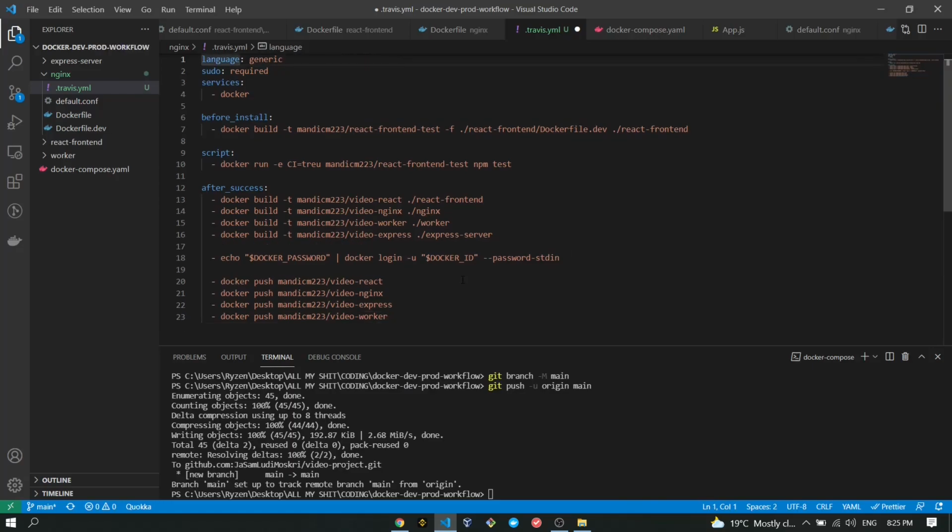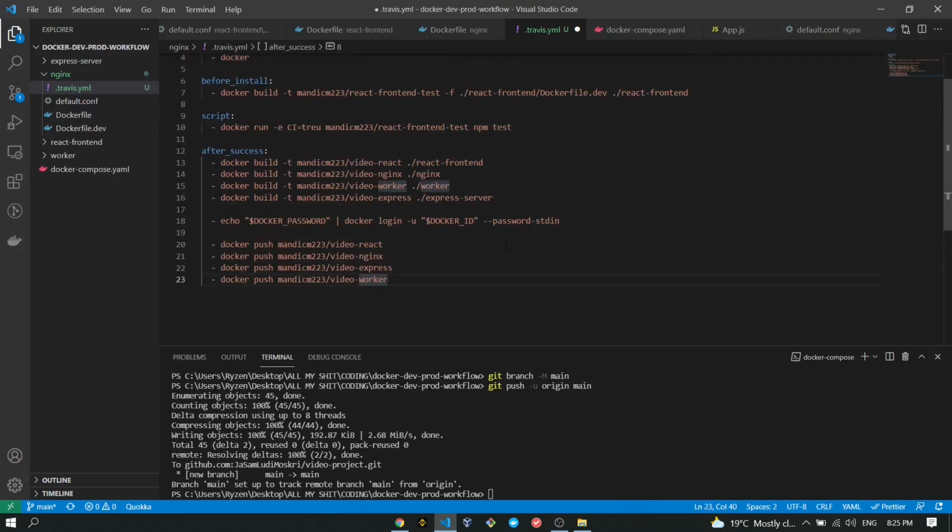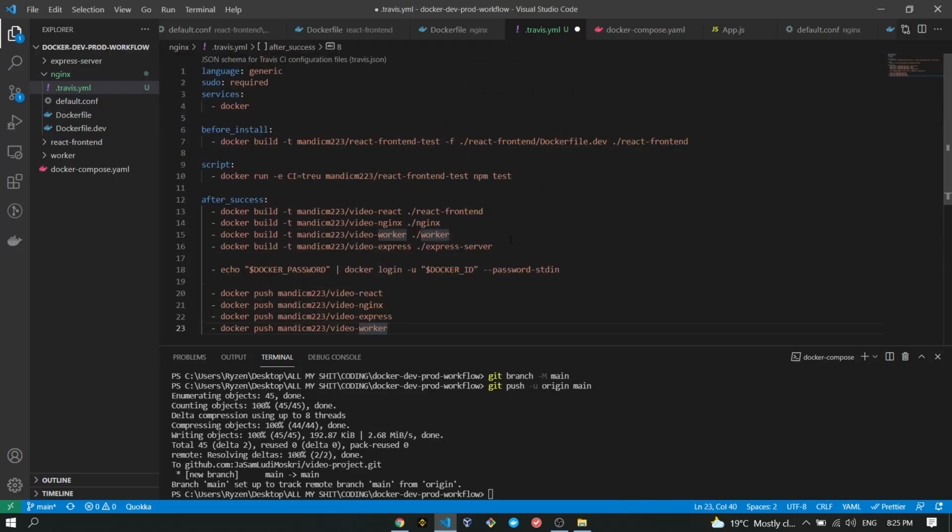Yeah, we're half done now, guys, with our travis.yaml file. We're going to later add some configuration for deploying on AWS. But before that, we need to configure some AWS things, and we need to make some more configuration files.